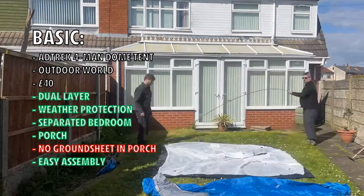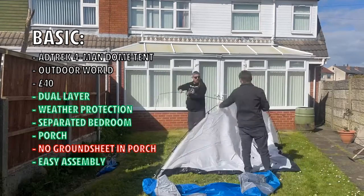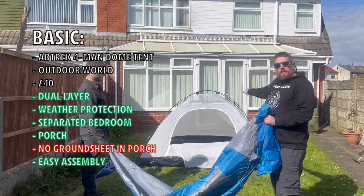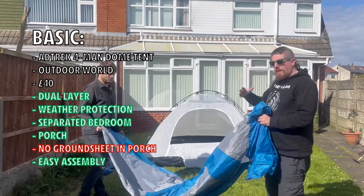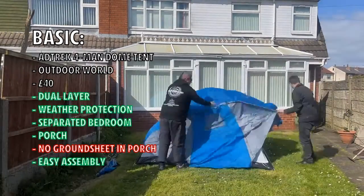So this is your inner frame, which is just 2 poles going over in the cross section. This is your main bedroom, but this right here is the outer. So there's not enough protection for the elements on this tent as it stands. The rain can still get in the top. There's nowhere near enough thermal protection, so this is why you've got an outer that you can then throw over, and that'll give you the extra protection.